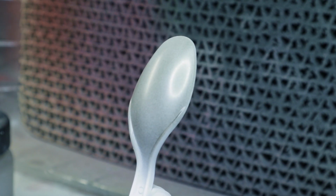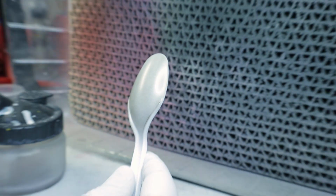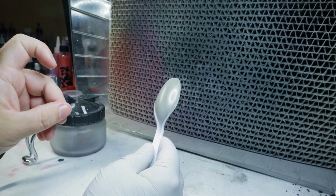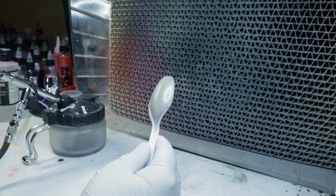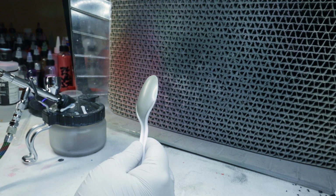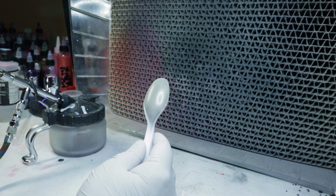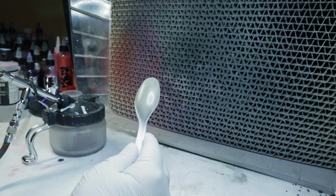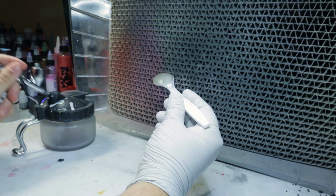So we're not going to change anything on our airbrush. The only thing we're going to change is our motion. We're going to switch from about a quarter pull to about a half, maybe 3/4 pull when we're spraying. PSI stays the same. We're not even changing our paints. We're still going to use the gloss black base. I'm just going to put my mask on, turn on my spray booth, and then we'll go ahead and do the wet base. So let's go.